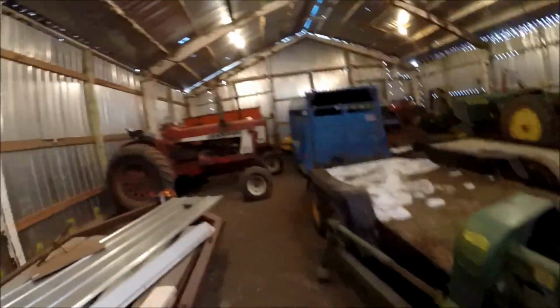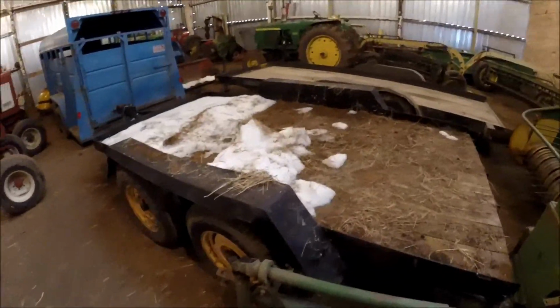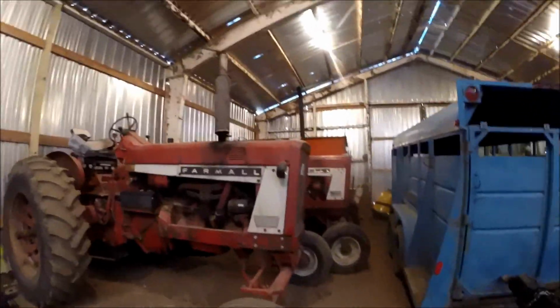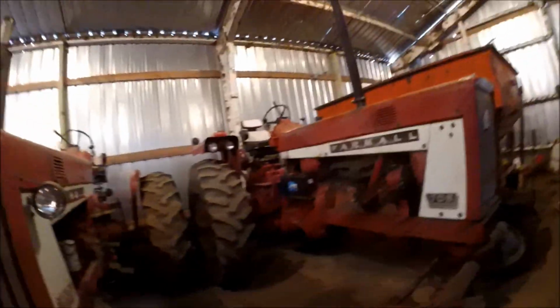Also thought I'd show you guys, we got a few more empty holes in here filled. We were able to get this trailer in, and my brother got his 706 rebuilt, so that's in here now. We've still got a few little spaces here and there where if we had to pack something else into it, we certainly could. But she's getting pretty full now.